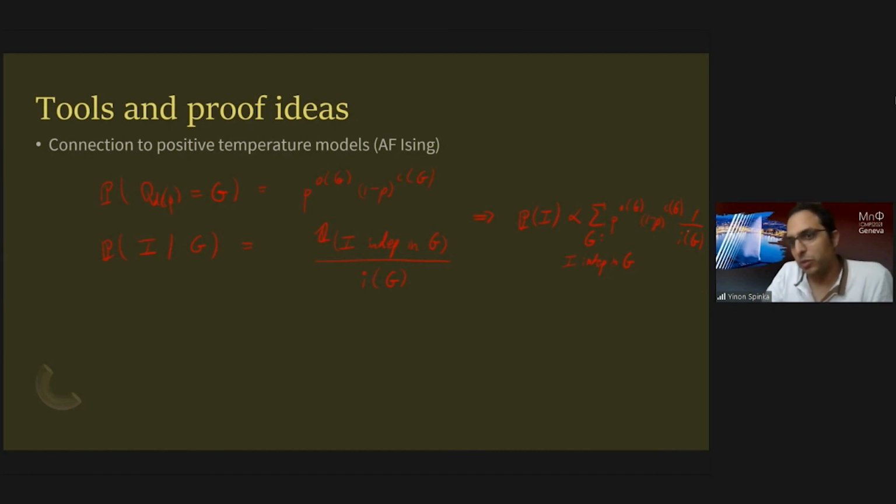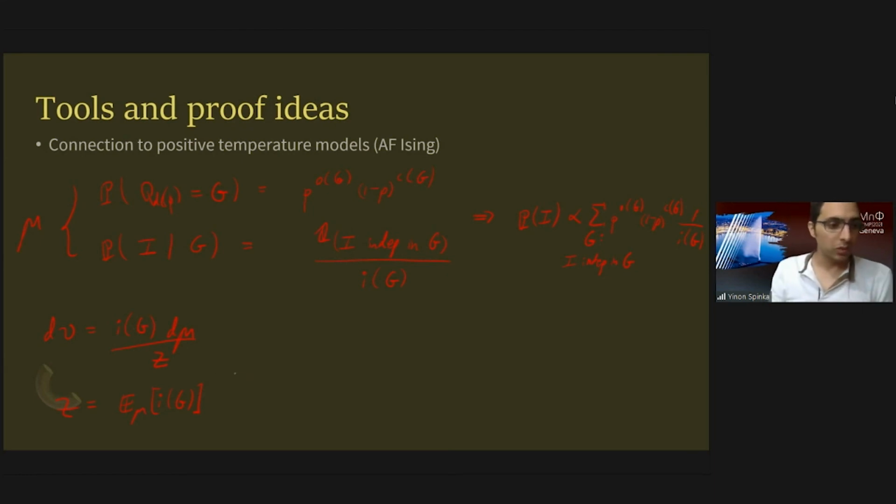All right, but this 1 over the number of independent sets of G is a bit annoying, but what happens if we call this measure mu, and we define a new measure nu by tilting it according to the number of independent sets, and normalizing it so that it's a probability distribution? In other words, this Z here is nothing other than the expectation under mu of the number of independent sets, which, remember, is a quantity we wanted to compute. This was in the first theorem.